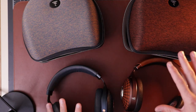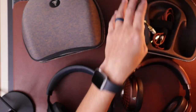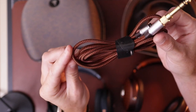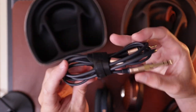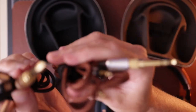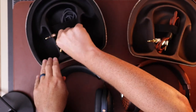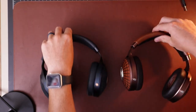Looking at the two side by side, they come with similar accessories but each has its own unique colorway. The Stelia has a burnt bronze color. Its cable is an older-style braided Focal cable — almost rectangular, very kinky, and only about four feet long. The Celeste has a more rubbery-feeling cable, also about four feet. The connectors are identical, and both colorways match their respective headphones, which is cool. But honestly the Focal cables are so short and kinky that I just used an aftermarket Hart Audio cable for both.